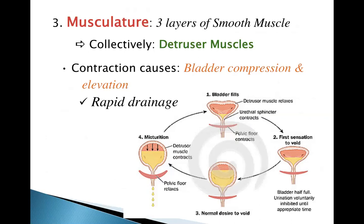The process of urinating is called micturition, which you can see right here, this term micturition. It's a fancy name, just like deglutition is a fancy name for swallowing. So micturition is urinating. So here you can see as the bladder starts filling, and it fills from the bottom up, we're going to see that we get some stretch receptors that will then provide a sensation about how full it is. So we get this sensation like, oh my gosh, I need to pee or void my urine. Notice that this happens when the bladder's about halfway full.